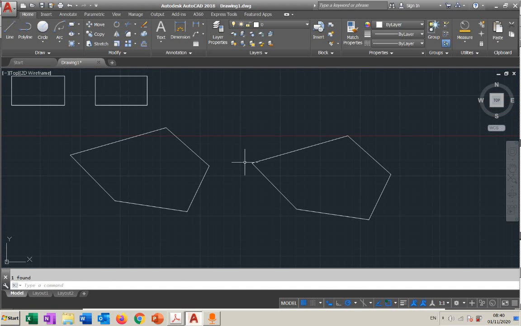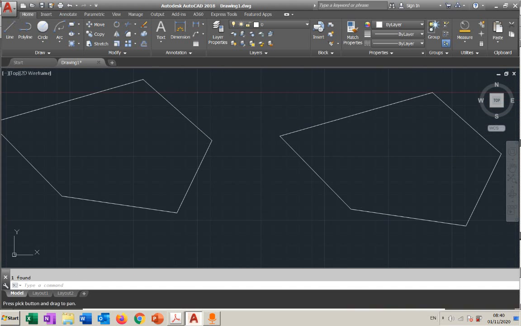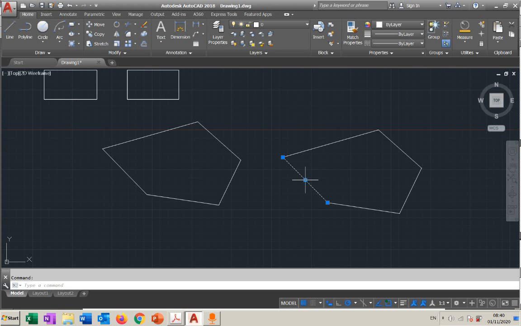Now, let's say you have exactly a similar drawing, but this is made with line. This is drawn with line, so I can click on any side. This one is one object, it's polyline.